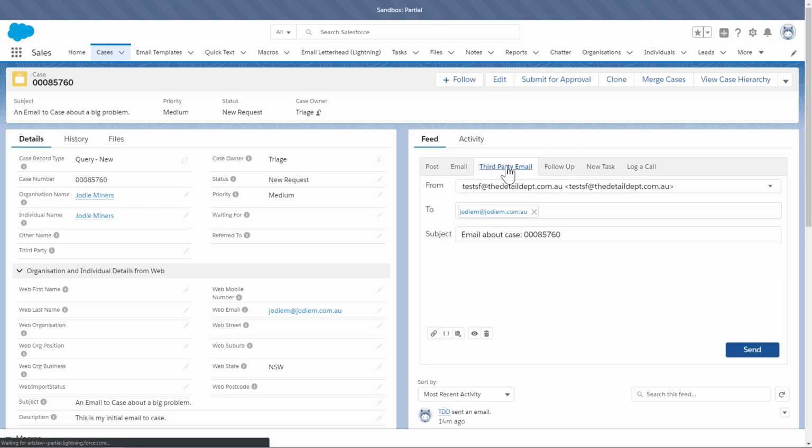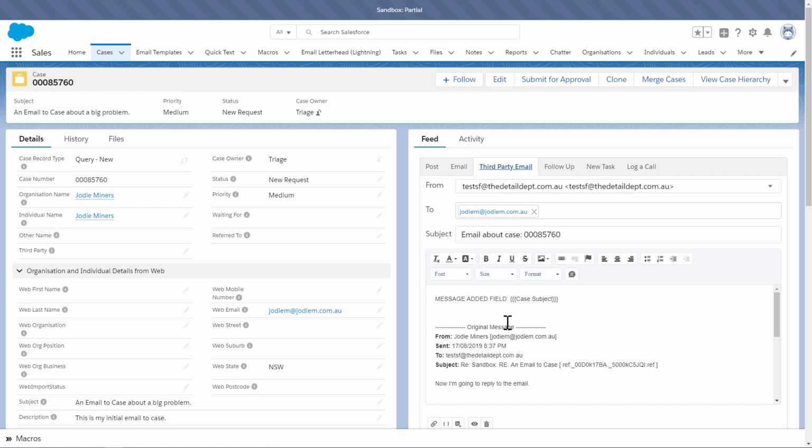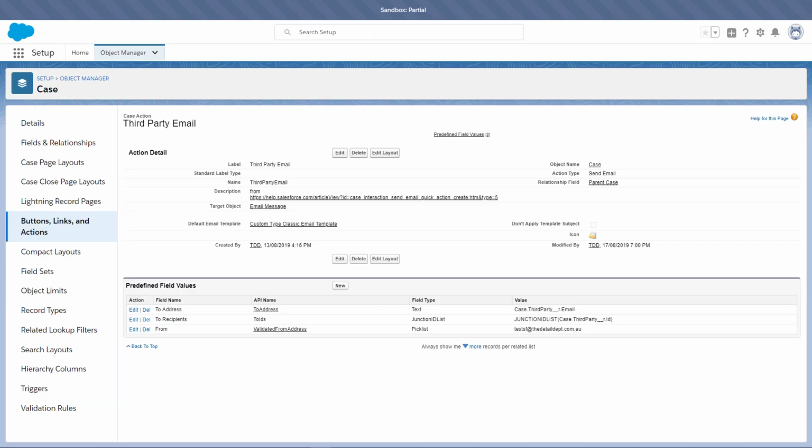So the third party email has an email template. So this is our email action, quick action type of a send email. And this is the help document it comes from. And when we set up this quick action, we can choose an email template, a default email template.